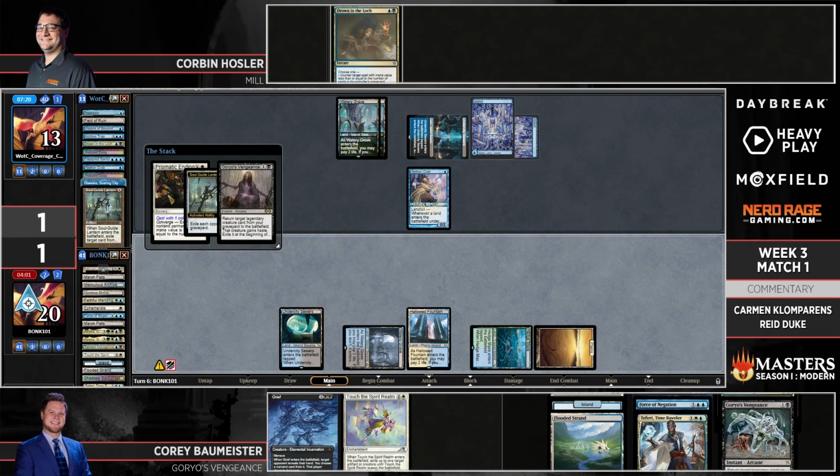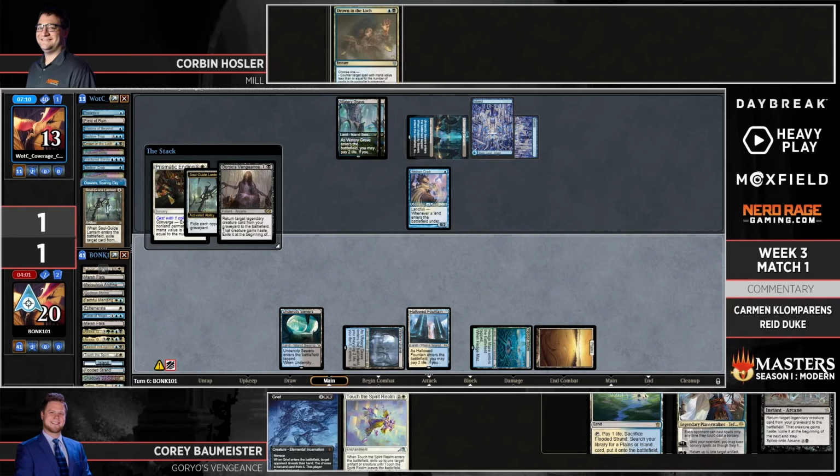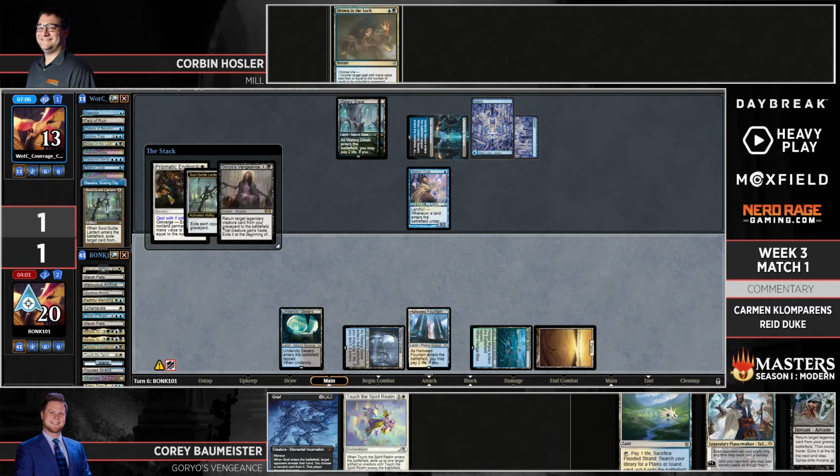Yeah, Corbin might be doing a quick check to see if all of the Ephemerates and Touch the Spirit Realms are gone. In our case, we see Touch the Spirit Realm, so it could potentially be quite bad for Corbin if he gambles on letting the Vengeance resolve.